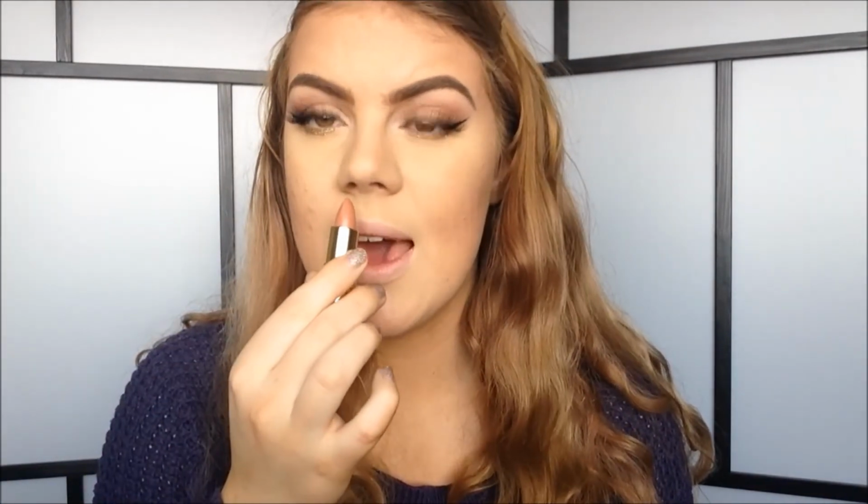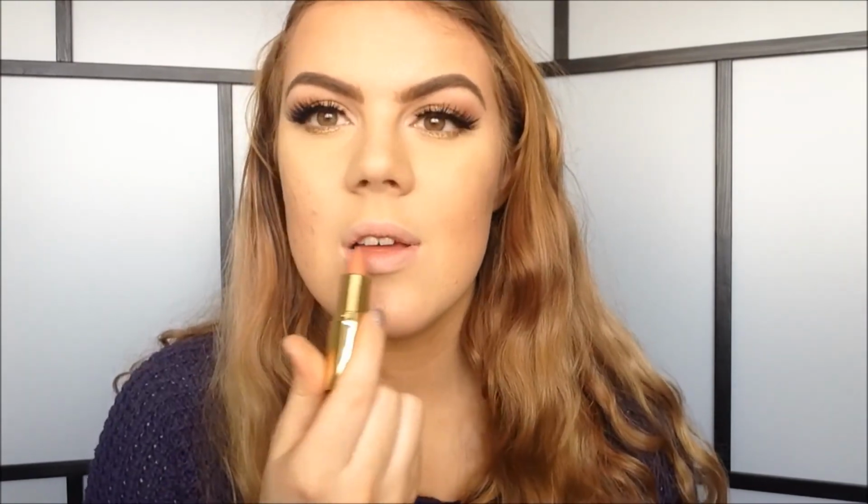Oh my gosh. But yeah, I'm going to finish this look off with some lip gloss and lipstick. So I'm going to use this Gerard Cosmetics Nude lipstick. It looks like this. So let's try it. The lipstick, it smells a lot like crayons. It doesn't smell very nice. But you can only smell it if you have it all up in your nose. You know what I'm saying? So even down here I can't smell it. So it doesn't bother me. It's not like with the foundation where I could smell it no matter where I held it. It was just awful.